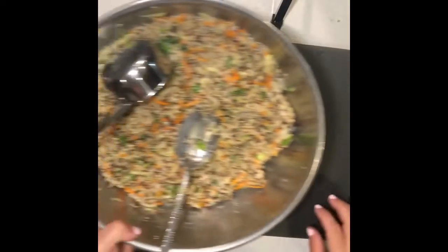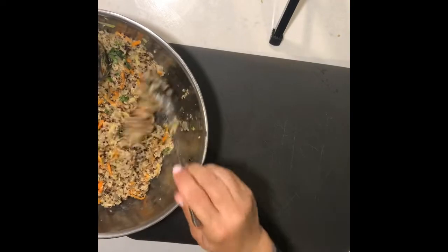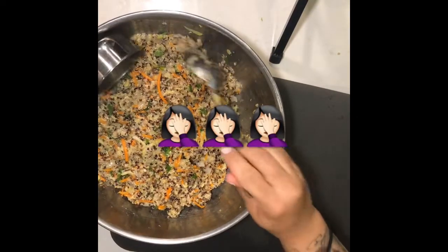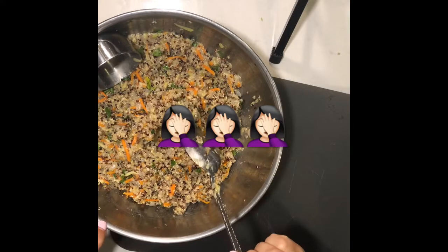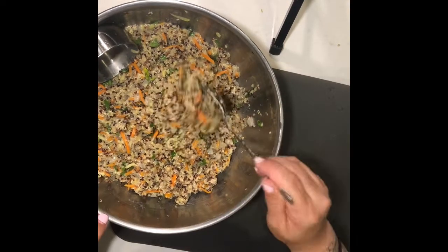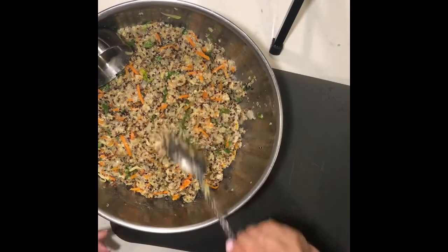Okay guys, so we have our mixture here, and you know what? I'm actually going to say it still seems a little moist. This is how I had it last time and I made it work, but I think you should cut it down to, try 2 eggs at first, then add a 3rd. You want it to be more solid, and mine's a little moist.